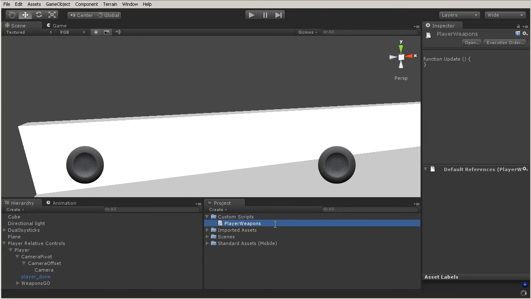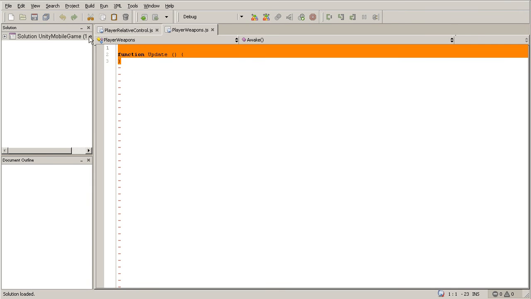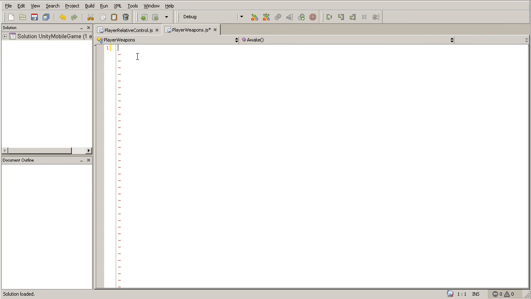Okay, and this is just going to hold some functionality that's pretty much across the board for all of my weapons. So things like weapon swapping and actually detecting whether the weapon is firing or not. Okay, so what we're going to do is we're going to go ahead and double click on the player weapons script here. And this is going to bring up our MonoDevelop, and you'll see that player weapons is active. And it's got a little bit of code in here already. And what I'm going to do is actually just select it and hit backspace to delete it out.